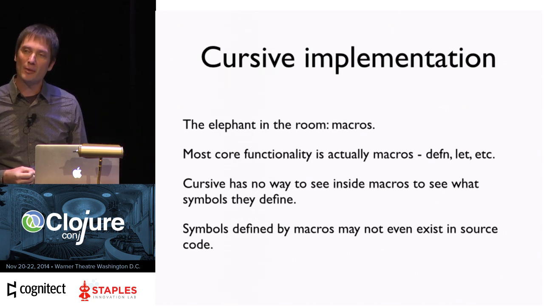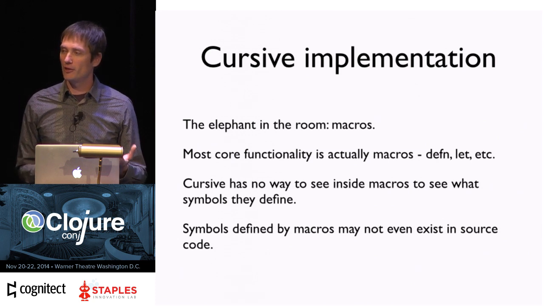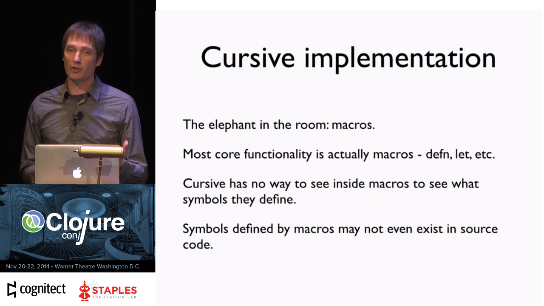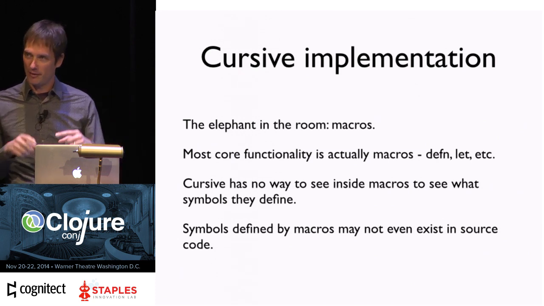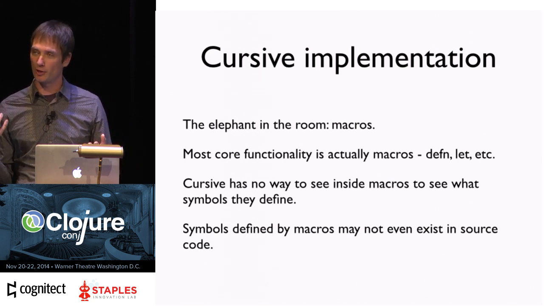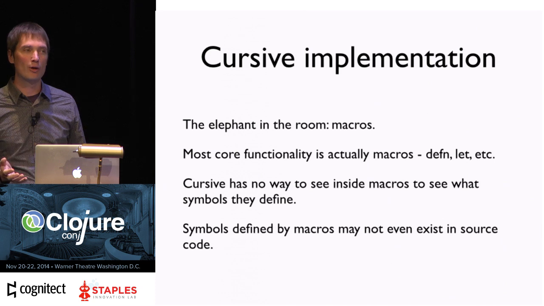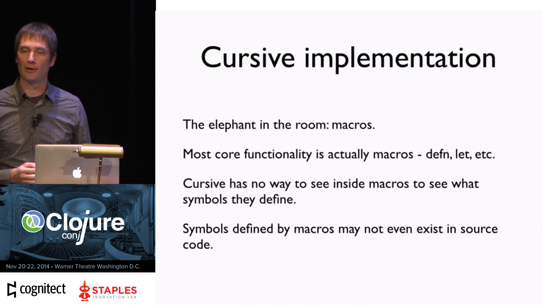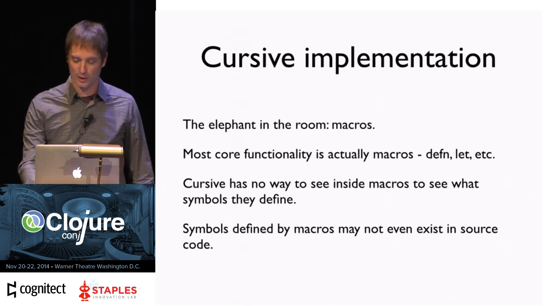But in Clojure, if you think about it, if you have a record you've defined with defrecord, it will create a constructor function for you. So this is this thing with the arrow pointing to the record name. So it's just a function you can use to construct a record. That has no representation whatsoever in your program. So you have to be able to handle that, which is tricky.